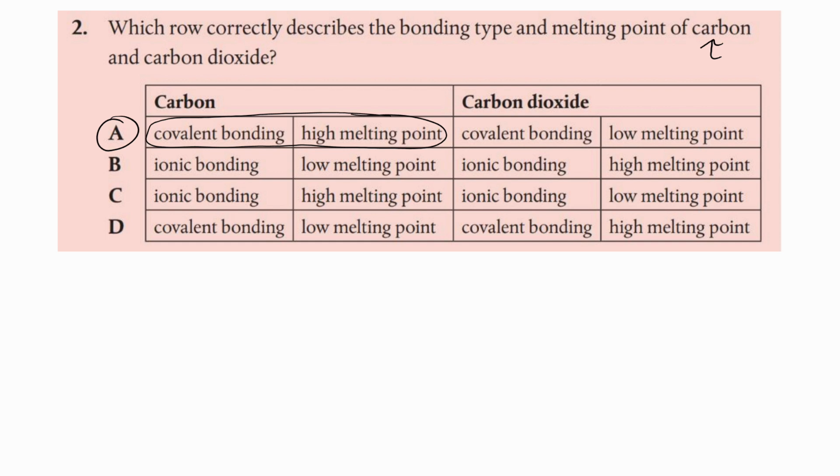And because it's a covalent molecule, it's not a covalent network. It's going to have a relatively low melting point because it's only being held together by its intermolecular forces, which in this case would be London dispersion forces. So this is also correct, and that would give us A as our answer.